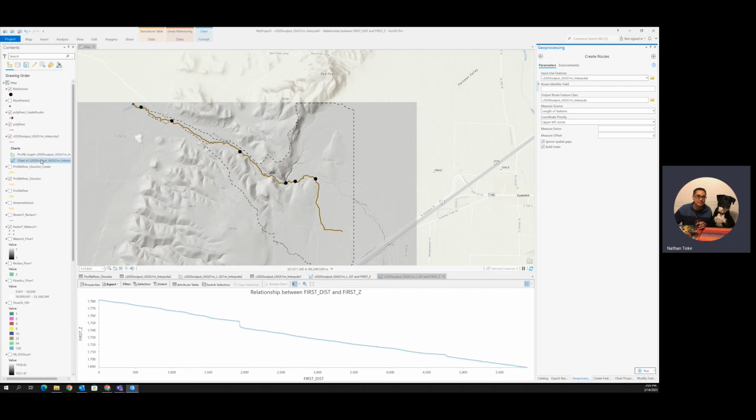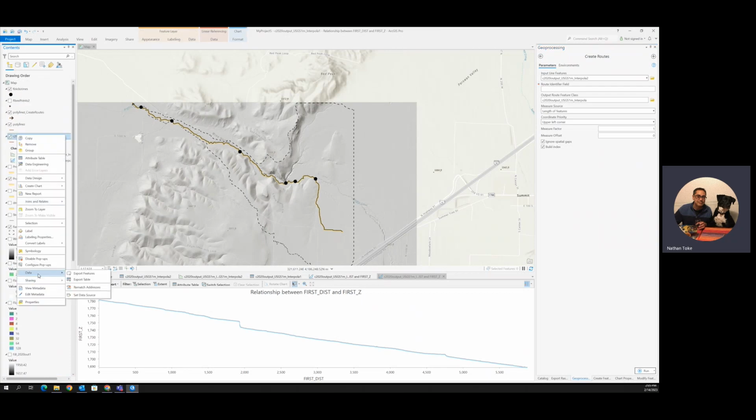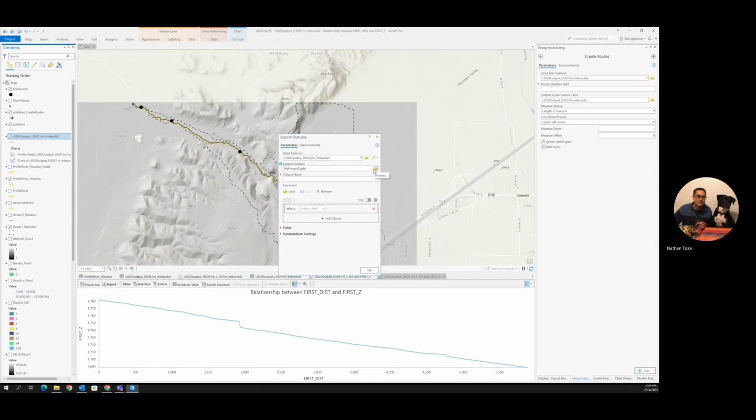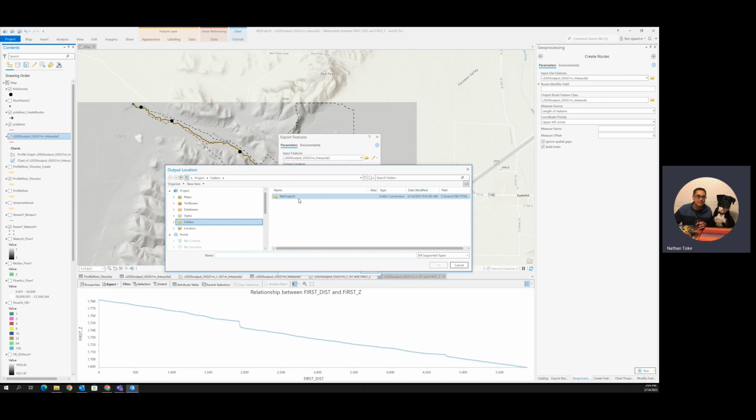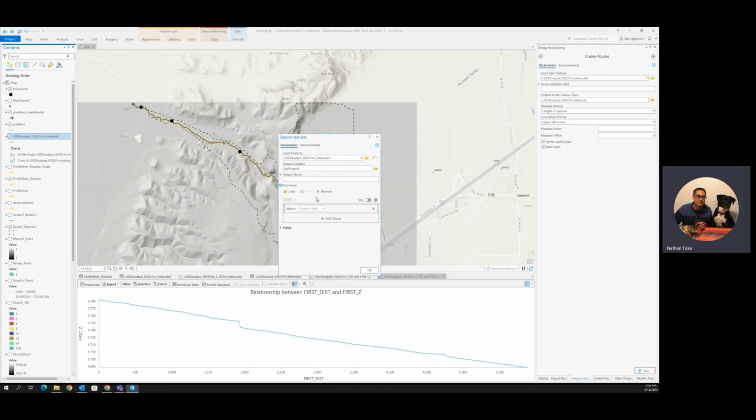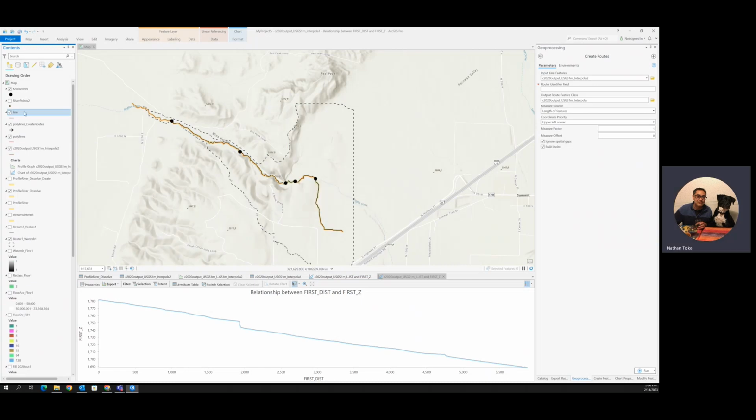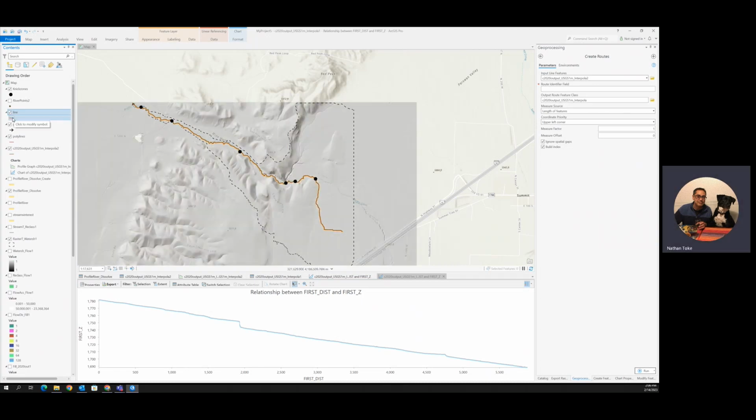Remember, to do that, you can simply right-click on the data, export features, and the key is to change the location. So let's get it outside of the geodatabase, and we call it line.shp for shape. Add it. There is my line, okay, that just showed up. Now, if I input line, we're going to see that there is now a route identifier field, and it can work to create a route.